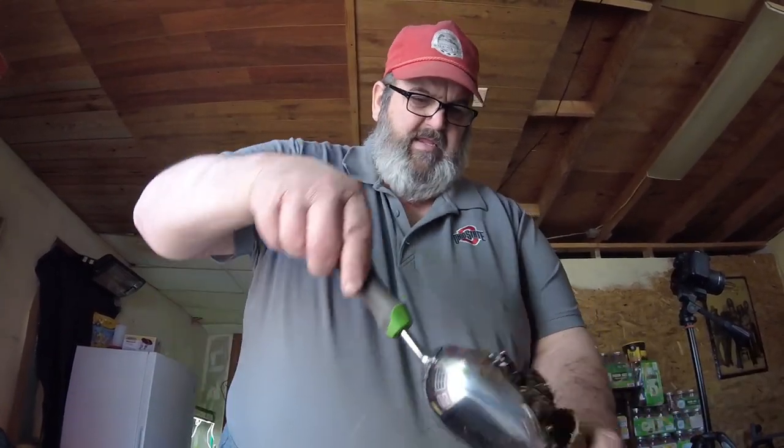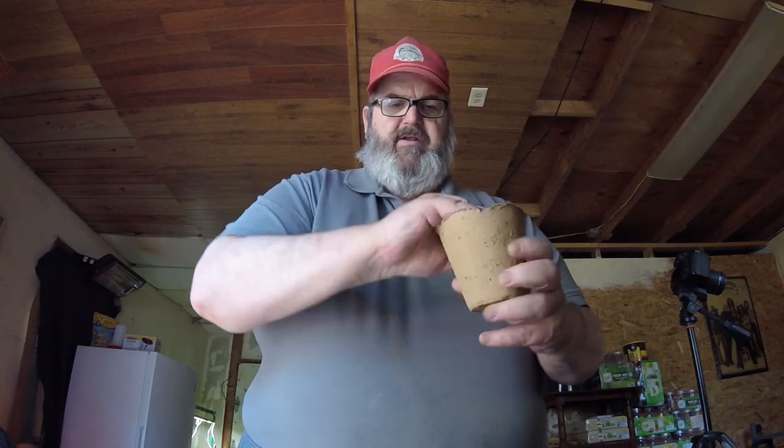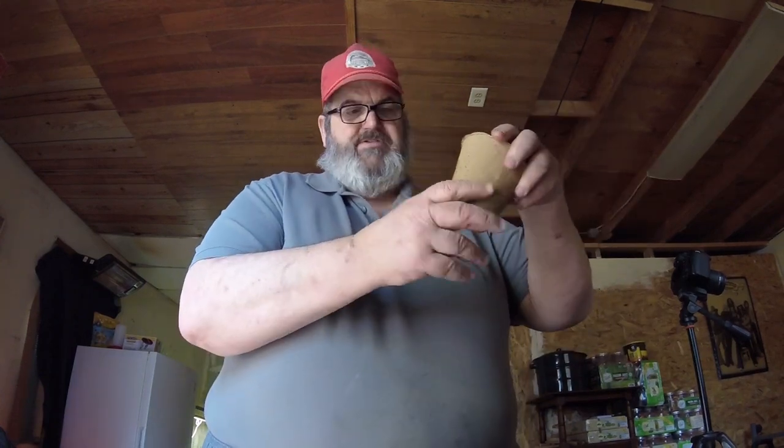And then all I do is I just simply take that and fill it with soil. Just top it right up. Get all the soil in there. So I got a little bowl on top. Take my hand and just a little bit of compaction. Not much. Still very loose, and there you go. Now when I put a seed in here, I'll write on the cup what it is, so I can keep track of what I've got started there.